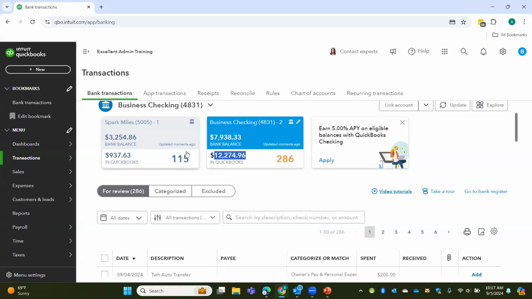Once there's nothing to be categorized, so not this 115 or this 268, you should have within a couple $100 of a QuickBooks balance to a bank balance. What would create a discrepancy between these two numbers would be if you've printed checks. Your QuickBooks balance would be less than your bank balance because the checks maybe have not cleared yet. But if you're not doing anything like that, then they should be within a couple $100 of each other or match. And if they match, then you know you have captured everything. If they don't match, then either you've got a ton of stuff not categorized yet, or there's something else that could be going on. Okay.